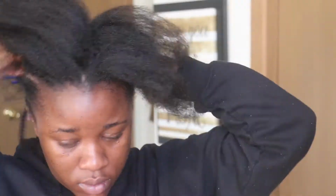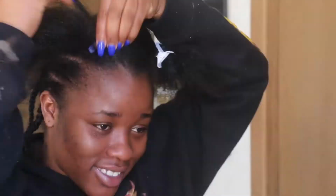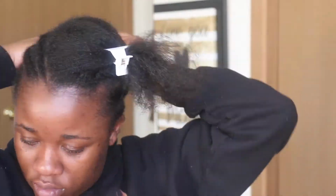I start off by just parting my hair. I braided a couple before I started recording it. And like I said earlier, the braids don't have to be neat. The only thing I'll say is next time, the front part, I'm just going to leave the front perimeter out and do single braids there so that it'll look more natural, because I've had it for a while now, like a week and a half, and the front part is not as neat as it was when I first did it, and it's only been a week.